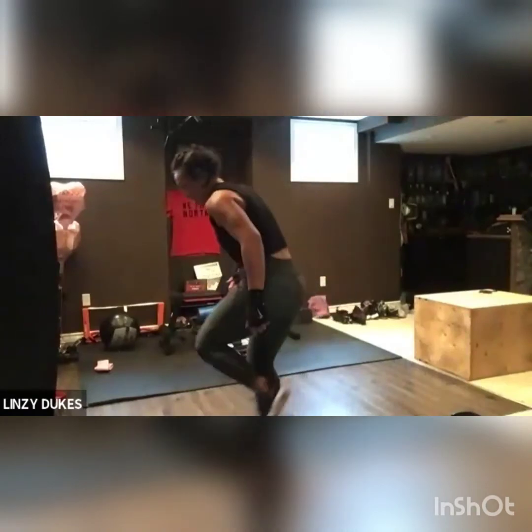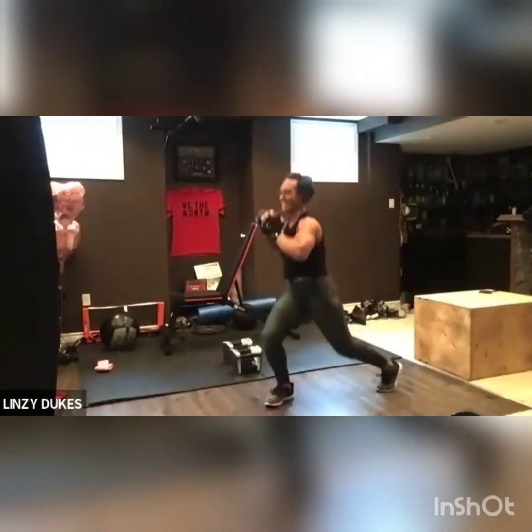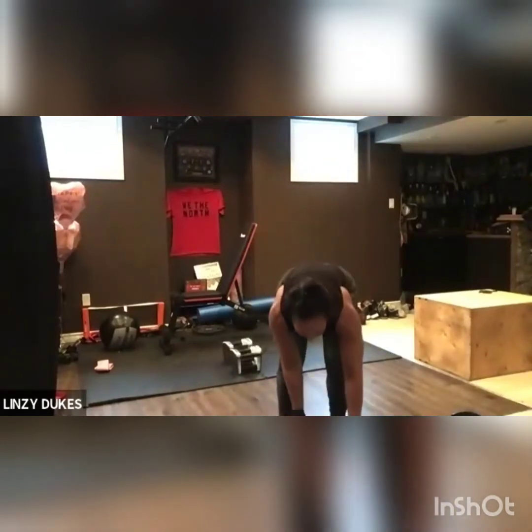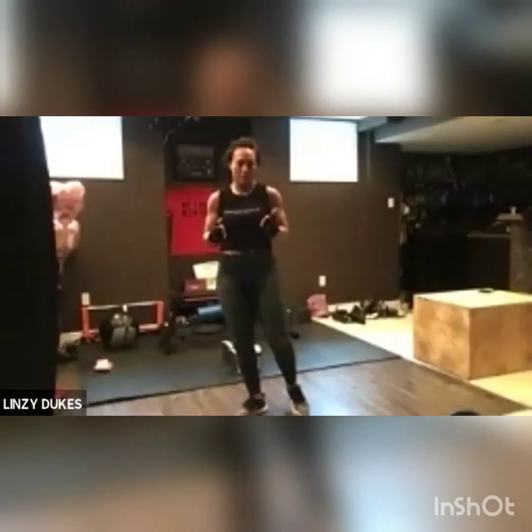Sorry, can you show the first one again? Show the first one again, Linz. Oh, yeah. Or we'll just watch you, basically. Rotation side taps. So you're holding, elbows are wide. Okay. It's sort of a weighted cardio circuit. Yes. Weighted cardio. Cool. Pretty much this whole workout is like weighted cardio.